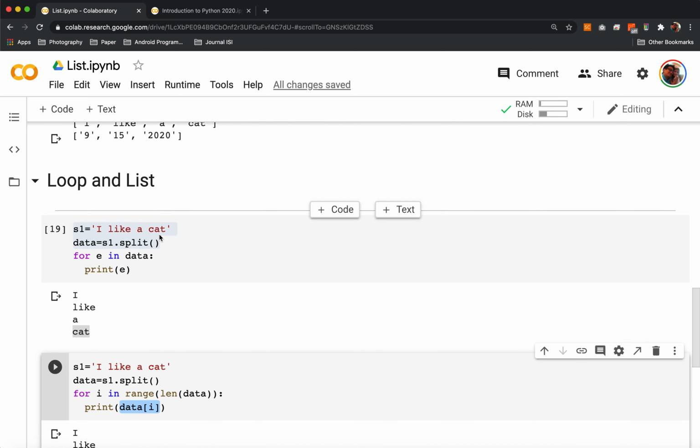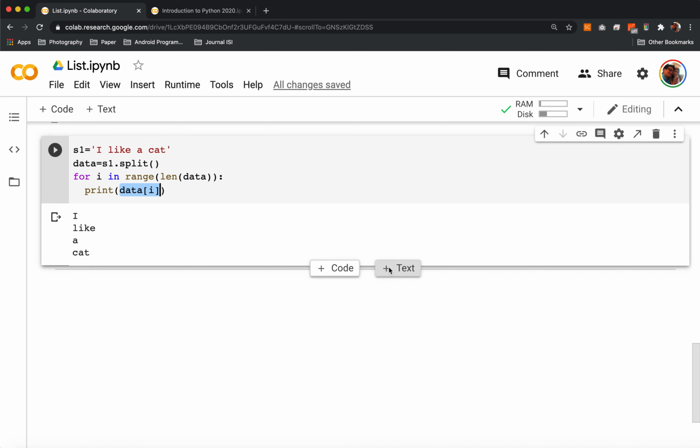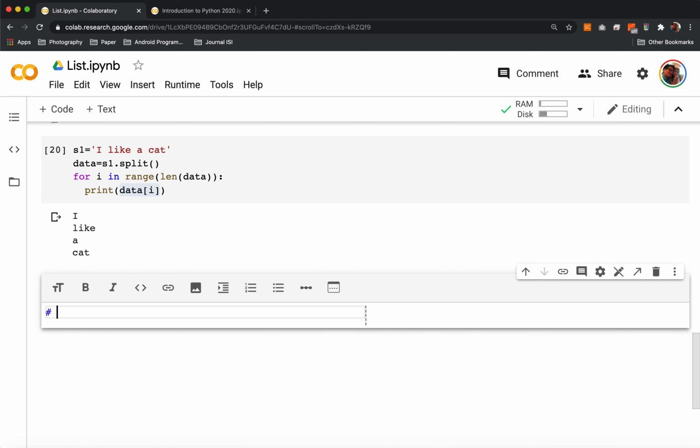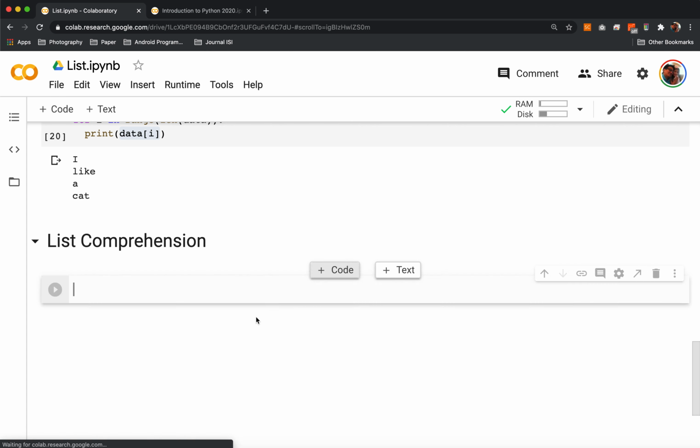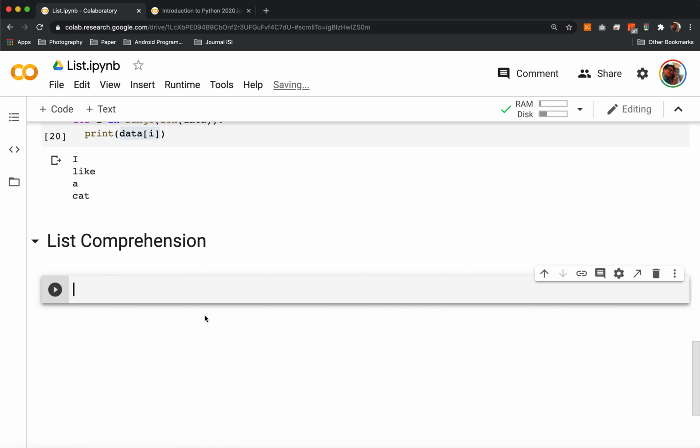But here is something very important, a mechanism of Python: the list comprehension. Once you know the loop, you can create a list using the list comprehension idea, which embeds the loop in a list to create another list. Okay, guys.